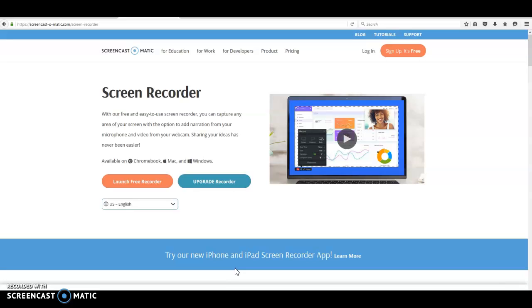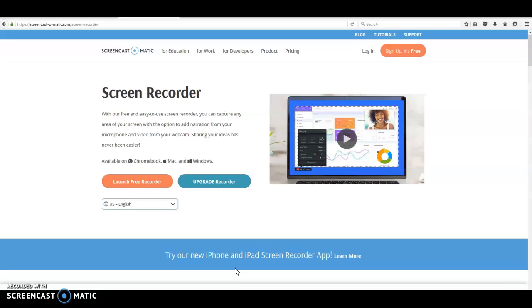Now, some of you are teaching classes online and you would like to be able to give a lecture where your students can hear you, and you might want to share a PowerPoint or demonstrate something or display a web page during this lecture. And Screencast-O-Matic is a great tool for that.